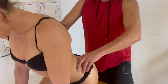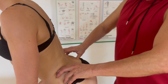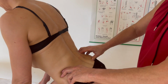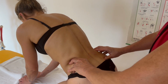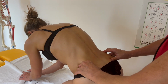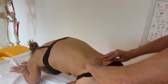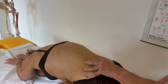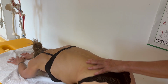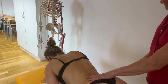Then tell your patient to go back to the child position. You can perform this maneuver several times during the treatment. Now you instruct the patient to return to the prone position.